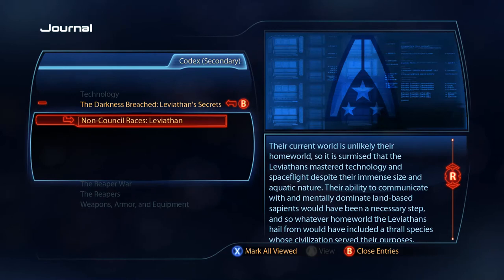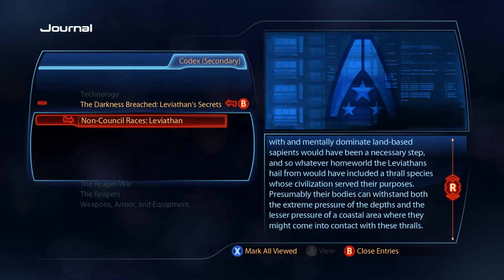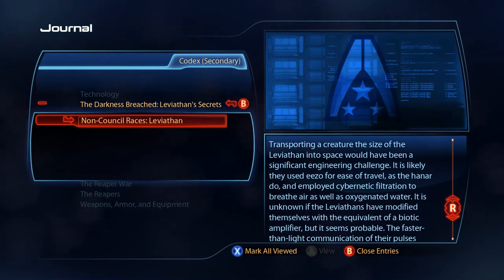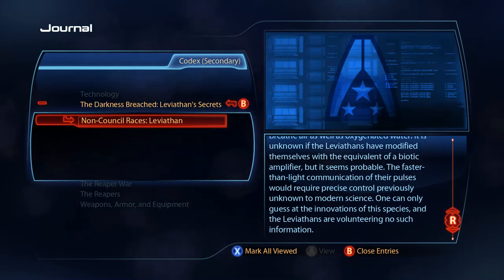Their current world is unlikely their homeworld. It is surmised that the Leviathans mastered technology and spaceflight despite their immense size and aquatic nature. Their ability to communicate with and mentally dominate land-based sapiens would have been a necessary step, and so whatever homeworld the Leviathans hailed from would have included a thrall species whose civilization served their purposes. Presumably, their bodies can withstand both the extreme pressure of the depths and the lesser pressure of the coastal area, where they might come into contact with these thralls. Transporting a creature of the size of the Leviathan into space would have been a significant engineering challenge. It is likely they used ESO for ease of travel, as the Hanar do, and employed cybernetic filtration to breathe air as well as oxygenated water. It is unknown if the Leviathans have modified themselves with the equivalent of a biotic amplifier, but it seems probable. The faster-than-light communication of their pulses would require precise control previously unknown to modern science. One can only guess at the innovations of these species, and the Leviathans are volunteering no such information.